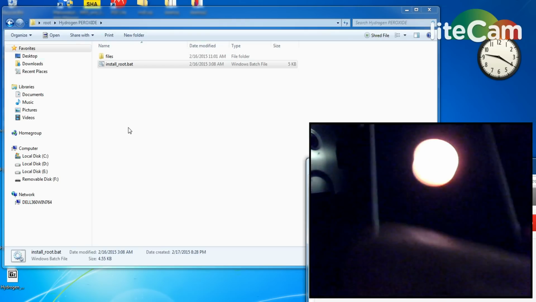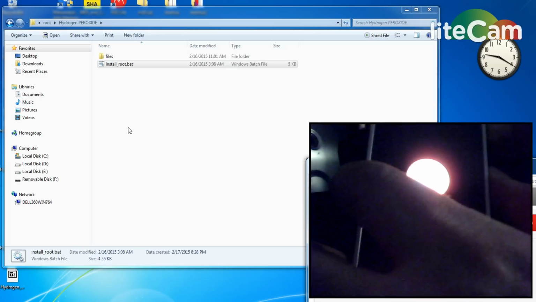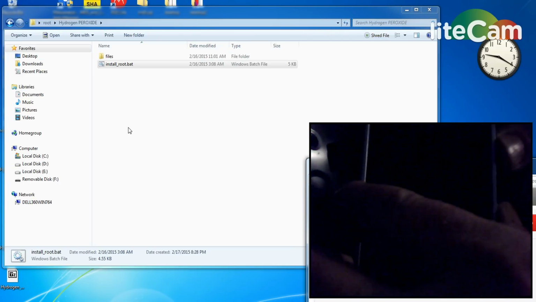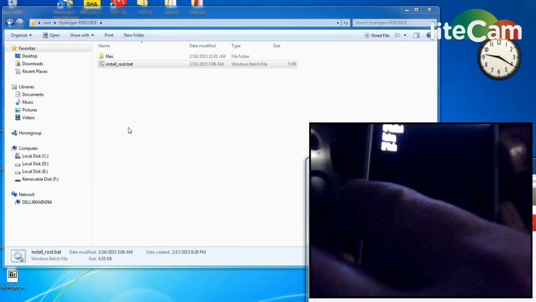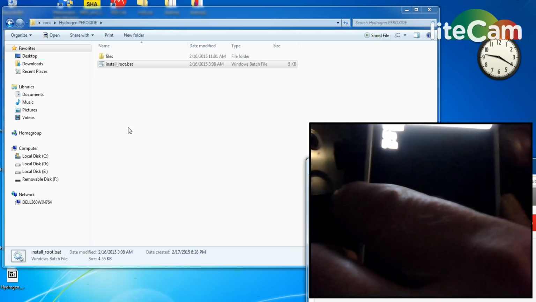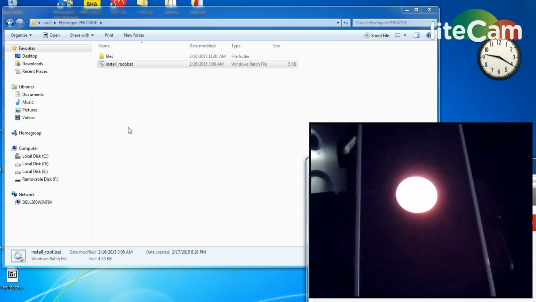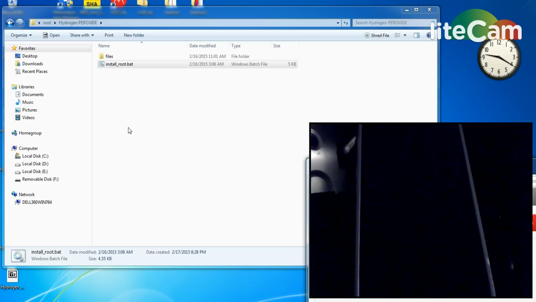Rebooted. Not what I wanted. It doesn't give you a lot of time. Okay, I'll try this again. Both volume buttons, and then just scroll down to recovery with the volume down and then volume up to select it. It should boot to recovery. It doesn't boot to recovery. Your recovery image may not have flashed correctly, and you should go ahead and rerun the root program.